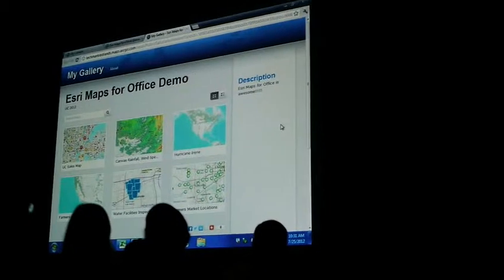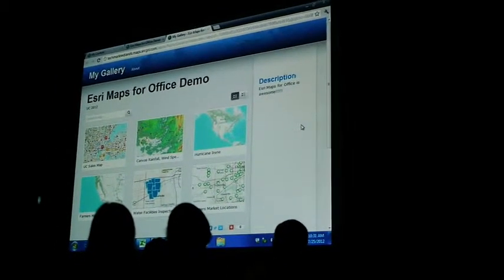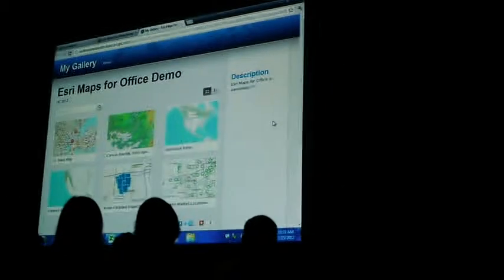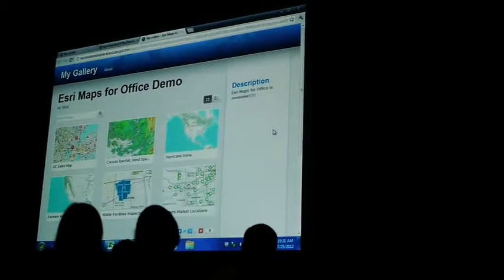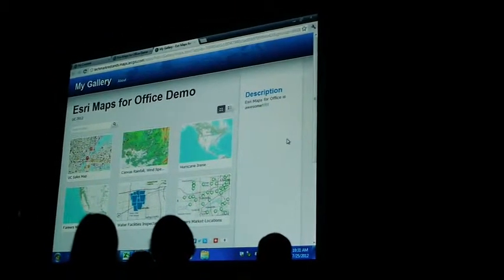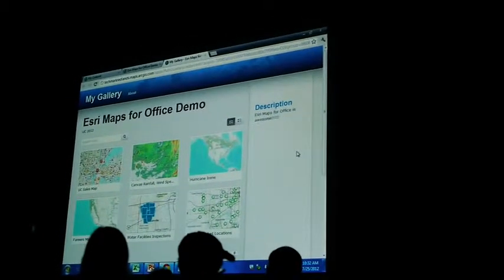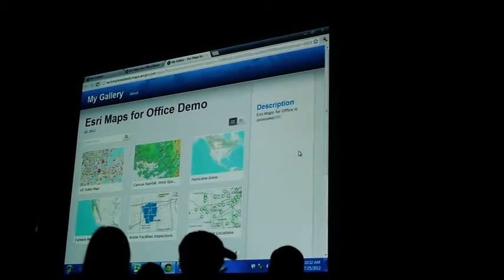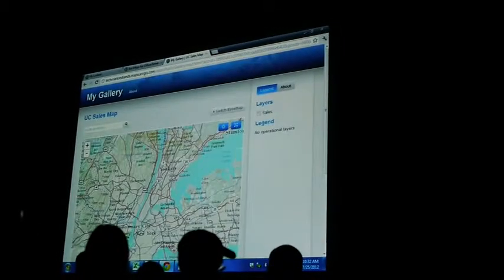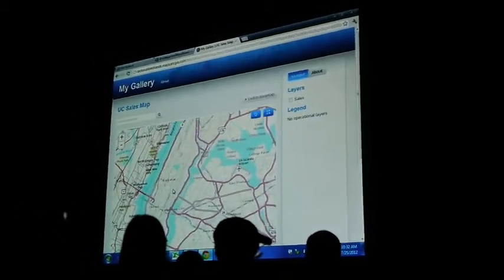So this looks really easy, but in concept, this is incredible. Now Excel users can, with a click of a button, share their content through their organization. And the Excel user is now publishing content on the website. I mean, these are people who in some cases don't even know what a web server is. And now they're able to publish their map and share it through this hosted application online. So now we have access to our UC sales map, and we can interact with all of our content.